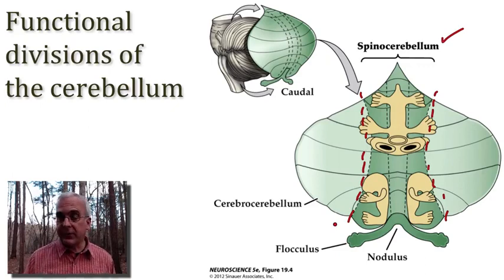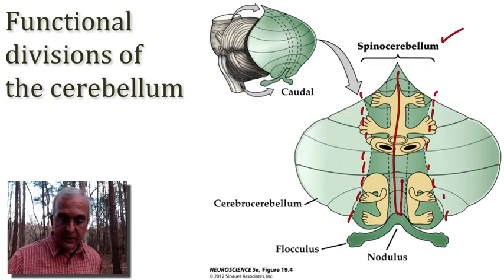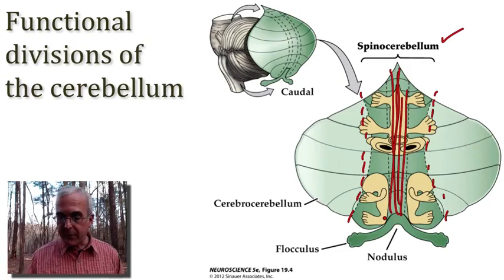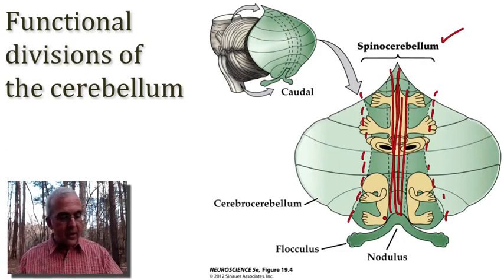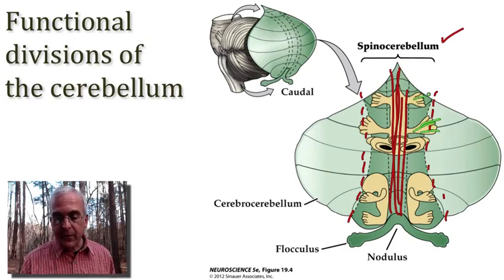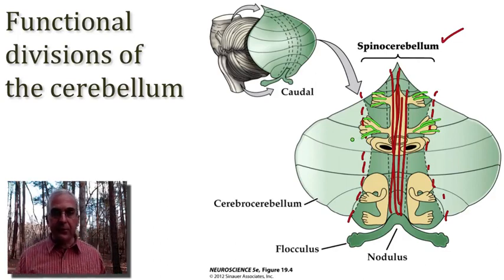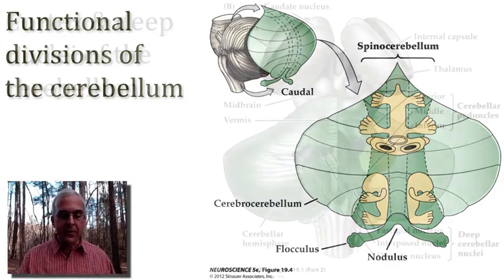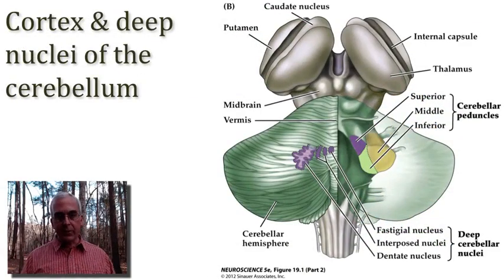And what I would especially highlight is the fact that the axial representation is closer to the middle of the spinal cerebellum along the region of the vermis, whereas the representation of the distal extremities extends outward from the vermis into this paramedian strip of cerebellar cortex that begins to extend into the lateral hemispheres. Now, as I mentioned, there are two levels of processing with respect to the gray matter of the cerebellum. There is the cortex, and then there's the deep nuclei.